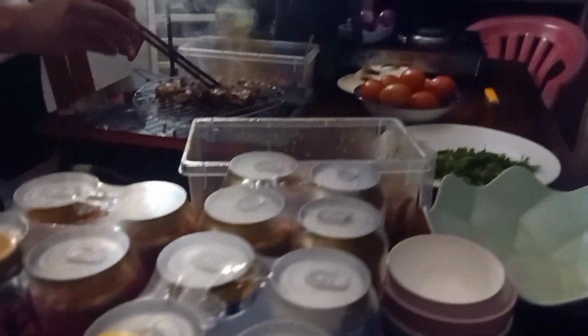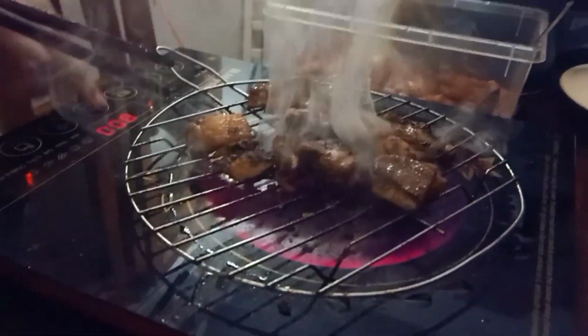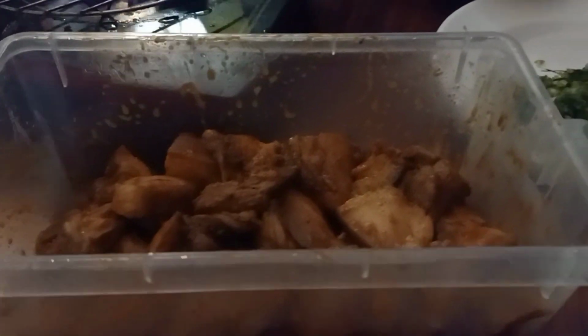We have started the barbecue. Yummy yummy. And then yeah, your pork. Our pork. Your chicken marinade, or egg, roast on this. And the chicken. This is the beautiful outdoor.